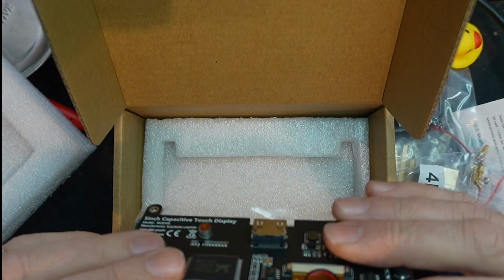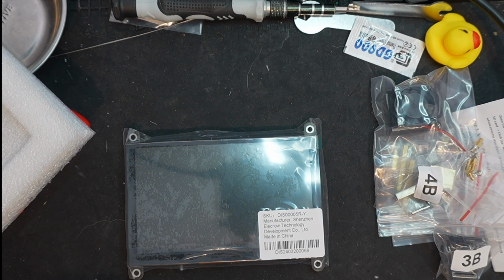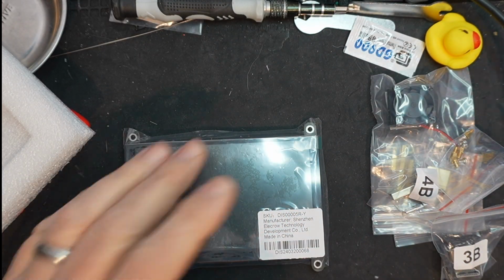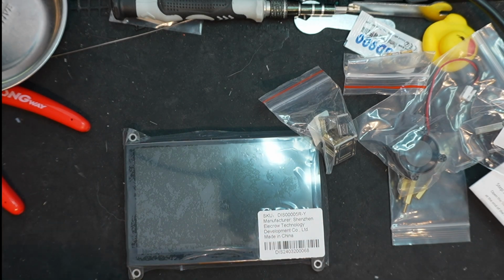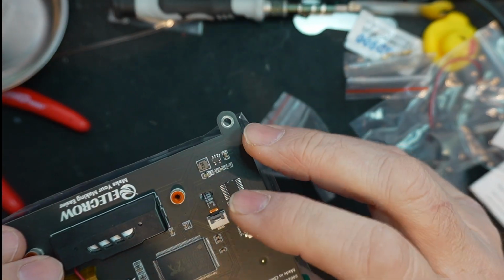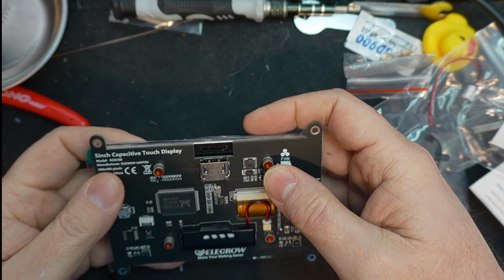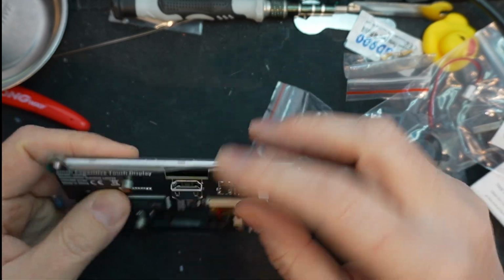Ooh. Now that screen feels heavy, and I'm not saying that in a bad way. It feels very solidly made, so that makes me happy. Let me put these boxes aside, and we'll have to see what all the separate bags here are. Again, let me get rid of trash. But I will say this, the screen is very well built and feels very solid. So that's great. There's an HDMI port.